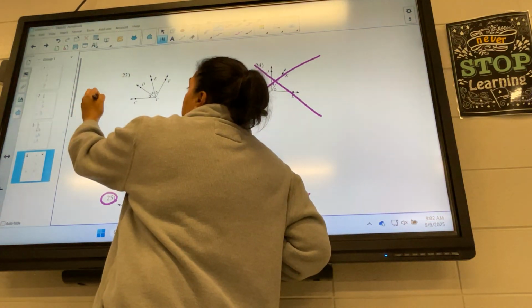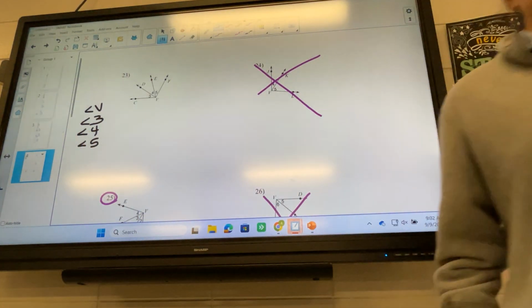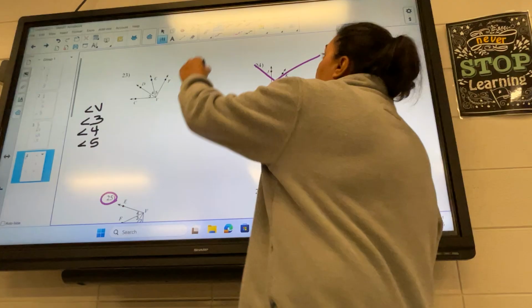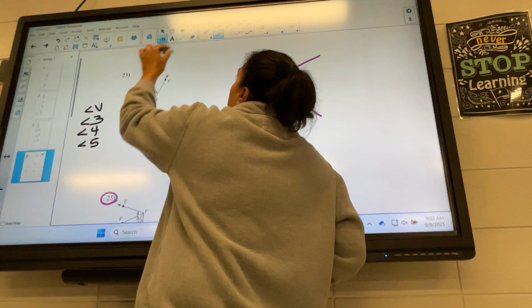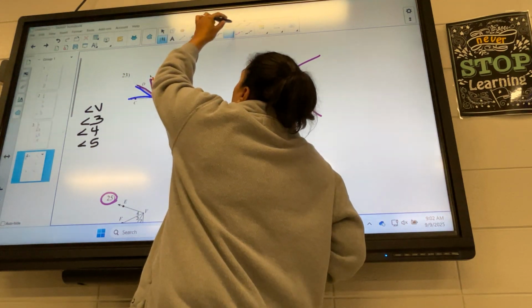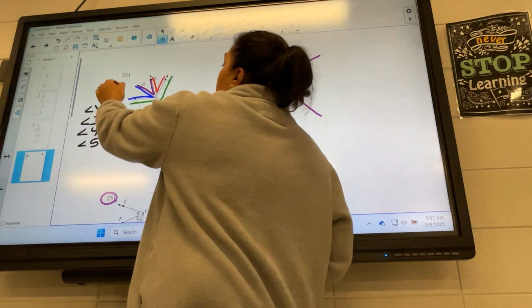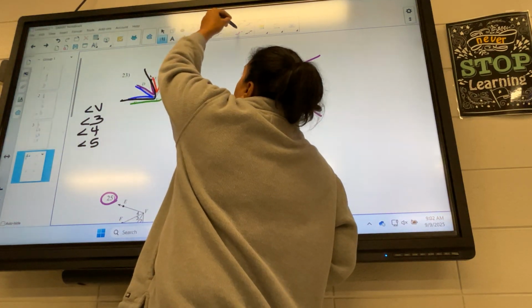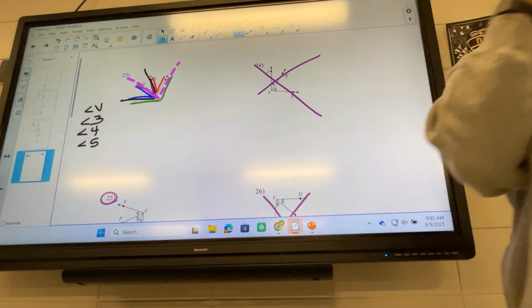Okay, so we start off with V, 3, 4, 5. Okay, now, just look up here for a second. You don't need to draw all this, but I'm gonna draw. Okay, we can do the angle like this, right? We can do this one. We can do this one. We can do that big one. Okay, but here's where you start getting complex with these, because you can do these two together, frontwards and backwards. And then you could also do this one with this one. So you've got a lot going on with that.